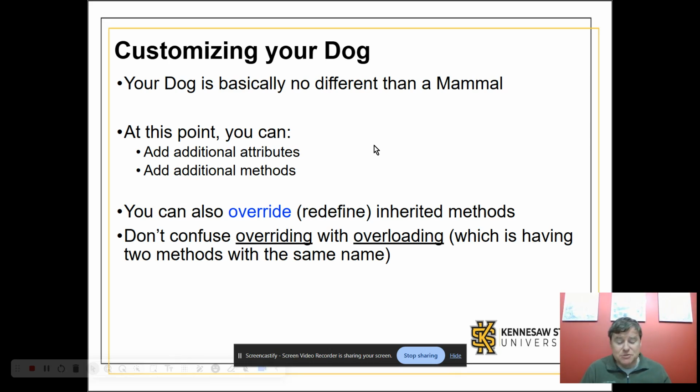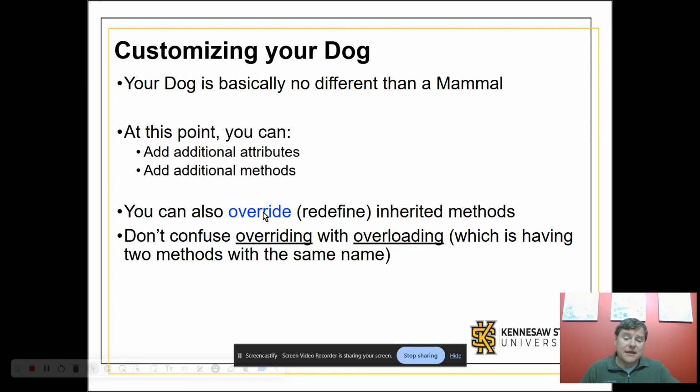If you think about it this way, back in human terms, you inherited a bunch of capabilities and things from your parents. But for some of those things, you've chosen that you don't like how your parents do it. And you've decided to override that and do it your own way. That's part of being a kid, overriding your parents' decisions and becoming an adult. So sometimes you get to change what you inherited from above to make it work differently, because that's how it needs to be.